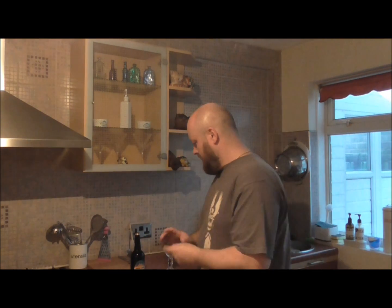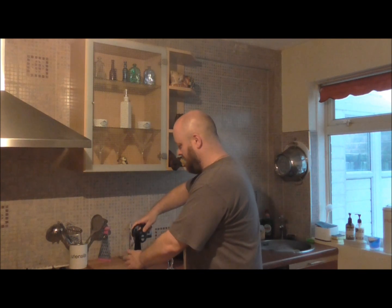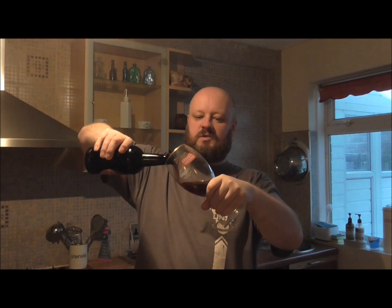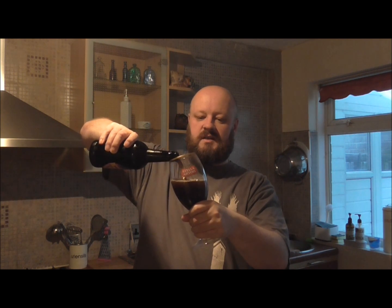But anyway, let's crack it open and give it a try. Now, this has been in these bottles a couple of days, under a month. When we go back to when it was originally brewed, it's well over a month, but I don't really count that. I count it when it goes in the bottles. I've got a bit of gas off it, not loads but a bit. So let's pour this off. And I'll be quite honest with you, I'd never heard of this Cordon Brew until I actually saw the beer kit.